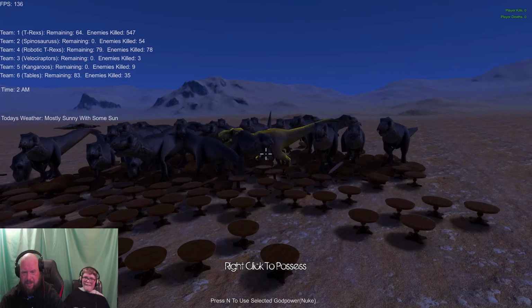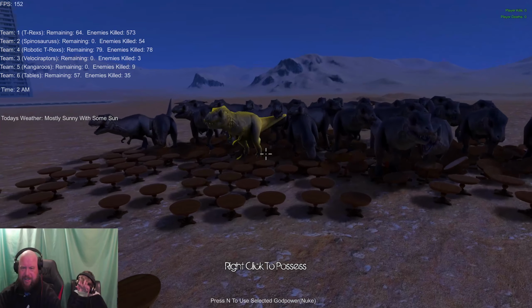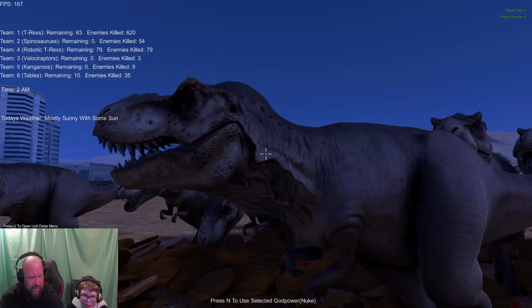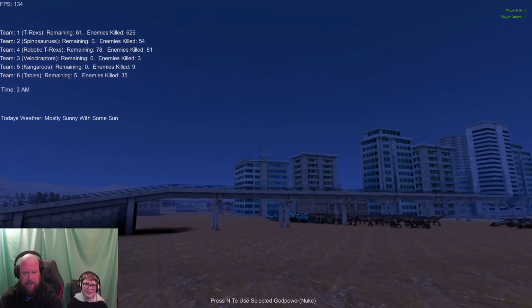And then we've got this horror story going on here. I mean, are you guys taking any damage? You're actually taking some damage. Oh, it makes a slap noise when the table hits them. That's kind of funny.